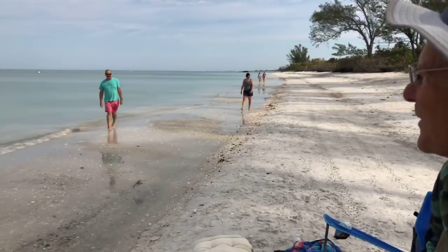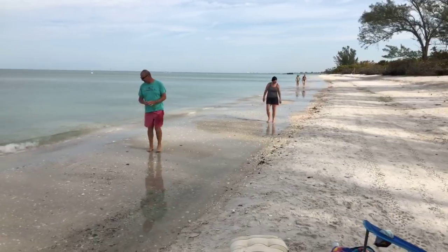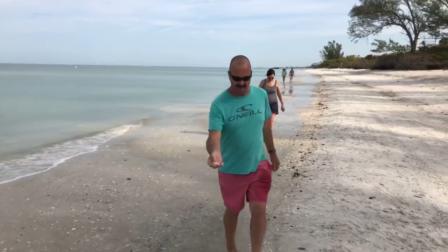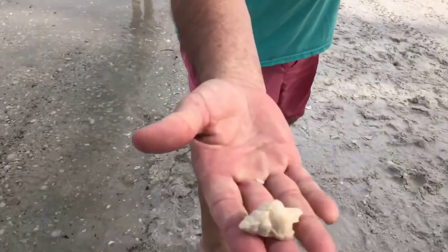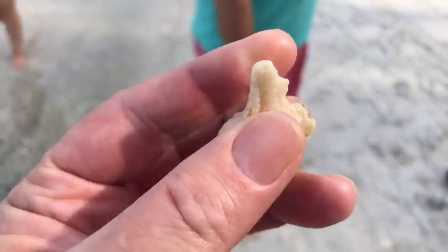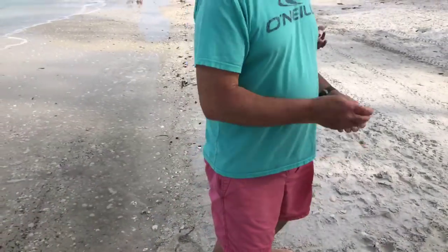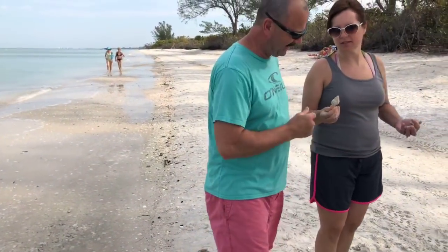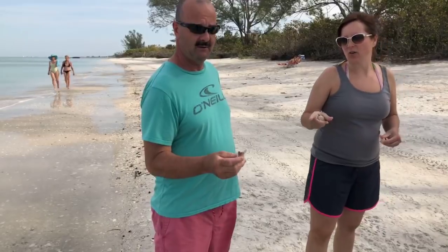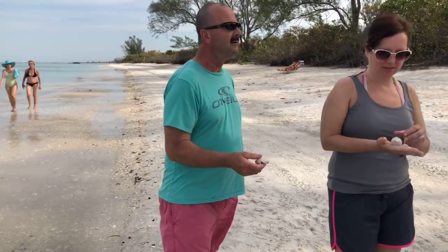He found something. You saved me one Murex. All right. Looks like a good one. I figured you dropped it out of your pocket. I put that on the beach for you. That's a nice Murex. It was a Murex kind of morning. Well, look at that guy. A bunch of little ones. Awesome. Thank you. You left one for me when I was walking back. An old one. That's a holey one. I like the old ones.